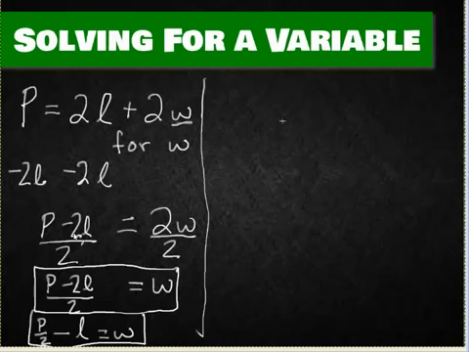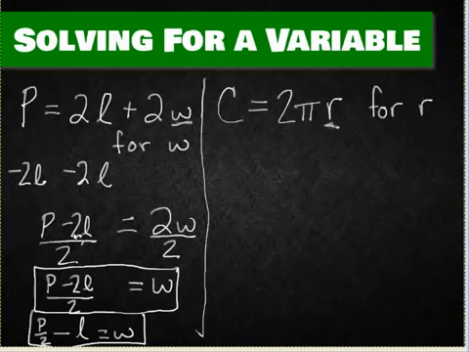So let's look at one more example. Here's a formula for the circumference of a circle. The circumference is 2 times pi times the radius. So if I know a bunch of radii of circles, I can just put that number in for r and figure out what c is. But suppose the situation's reversed. Suppose I've got a bunch of circumferences and I want to know what the radii are. Well, to make my life easier, we're going to take this formula, we're going to solve it for r.